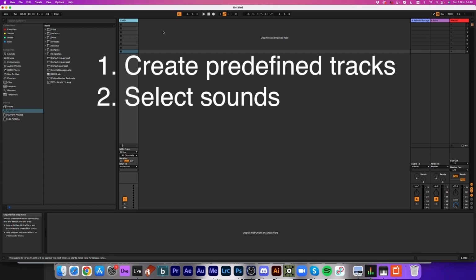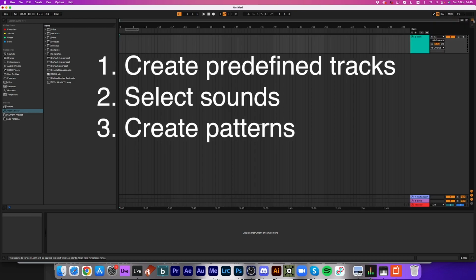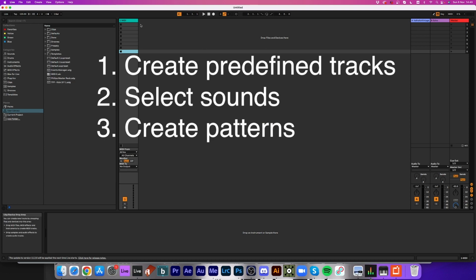Number 2, I will pick a whole bunch of sounds that are interesting and apply them to the different tracks. Number 3 is create patterns. So I'm going to use this view. I am much more used to using this view, but in this one we're going to focus more on here to create little snippet patterns which we can then use to generate interesting content. So I'm going to create a whole bunch of foundation patterns, add some randomization in there and things just to benefit from the generative techniques.